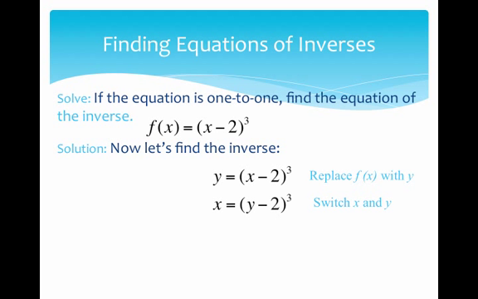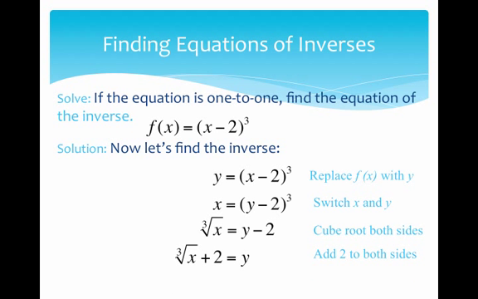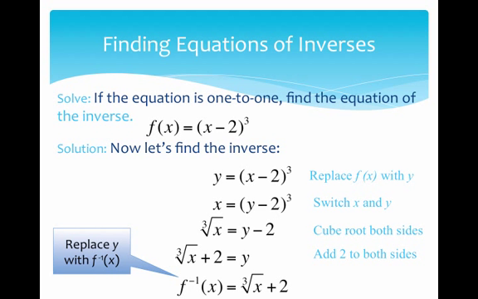Some of you are going to think, hey, I think I could add 2 first. What's the most outside thing? When you read the English, do you not say y minus 2 all cubed? The cube's on the outside. So we have to undo the cube first. And how do we undo a cube power? We cube root. And so when I cube root both sides, I now have the cube root of x equals y minus 2. And now I can add 2 to both sides. So I have the cube root of x plus 2 equals y. We need to change our notation. We don't want to leave it as y. We change it to the f inverse notation. And we have our inverse function. Again, the cube root of x plus 2 is the function that undoes x minus 2 in parentheses all cubed.